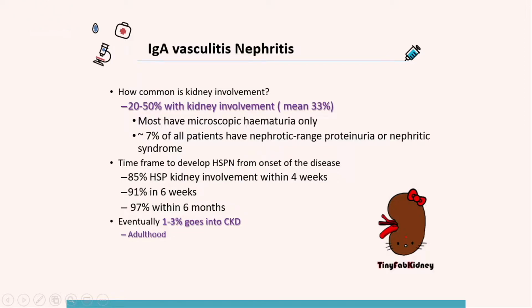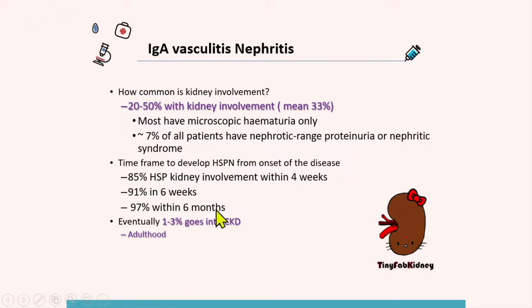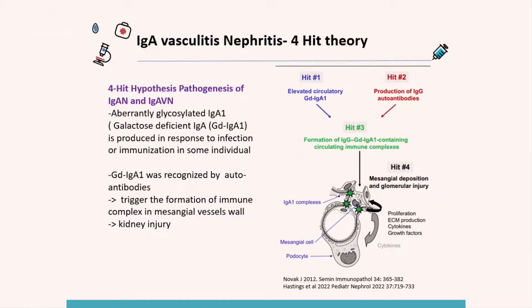If you are asking when it happens, usually it happens within the first 6 months. If kidney involvement is going to happen after the initial IgAV episode, you usually see the changes within the first 6 months. So if you're planning the follow-up of patients, according to the latest KDIGO guideline, we are advised to follow up patients after the initial presentation of IgAV for at least 6 to 12 months to make sure that we don't miss any significant kidney involvement. And as we said, some 1 to 3% of patients may go into CKD, and these patients need special care.